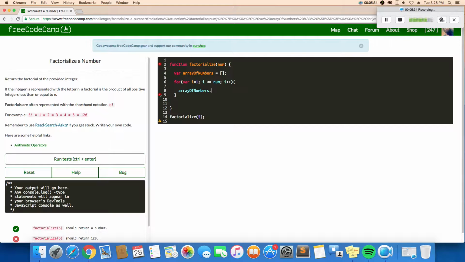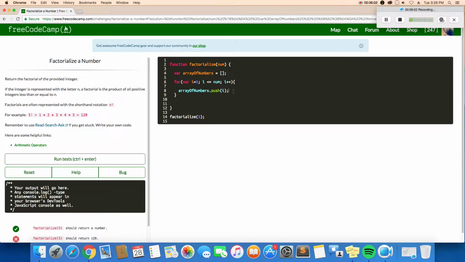But what we want to do is once our for loop starts, we want to push the value of I into that array. So the first time that the for loop runs, the value of I will be 1. So we would add the number 1 into that array. Now once this for loop runs the first time, the array will have a value of 1 at index 0. Okay, great.